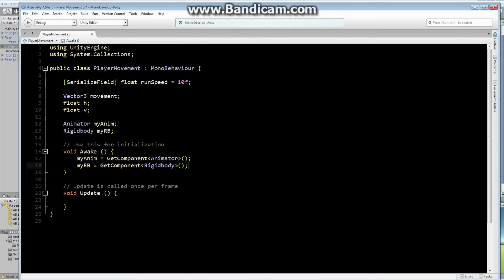Okay, so now that we have everything initialized, we actually want to get into the meat of these scripts. When you start up a brand new class like this, a brand new script like this, you end up with a number of different things. We had a void start to begin with, and we also had a void update. In our case, we are going to be moving the rigid body.